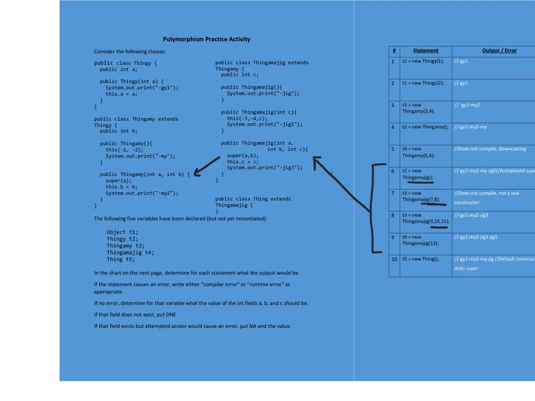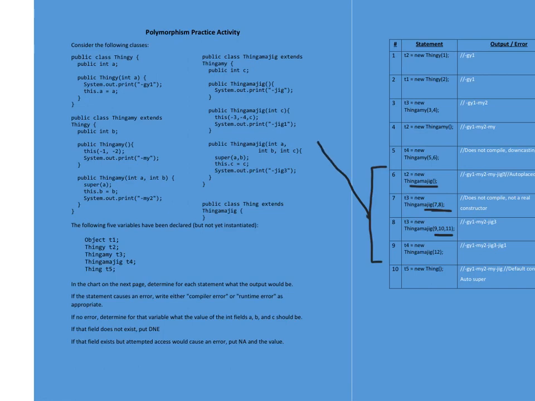For number 9, so now in this case let's just erase this. Okay, so number 9, we are calling the 1-arg constructor, which will come up here. The 1-arg constructor is up here. And then the 1-arg constructor calls the 3-arg constructor. And then the pattern is the same as before. The 3-arg constructor calls the superclass 2-arg constructor, which in turn calls the thingy 1-arg constructor. So it's a very similar answer between 8 and 9. We're just adding the extra jig1 at the end.